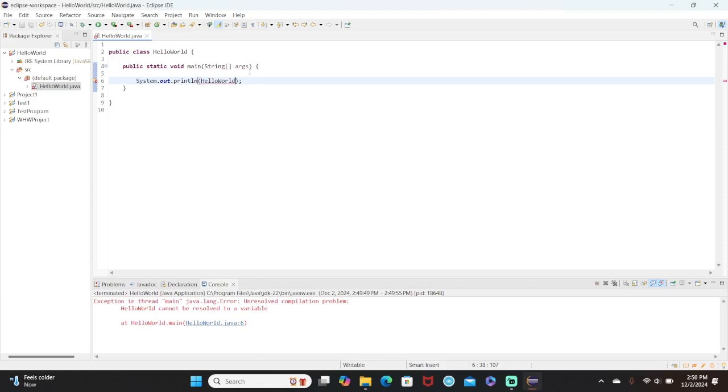But one way to fix this, you can create a string with that name, like this.